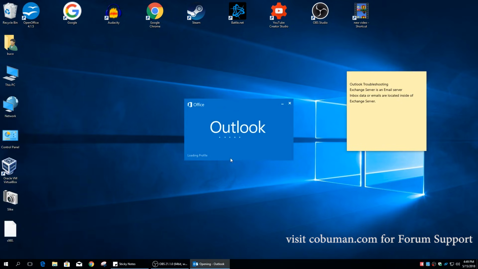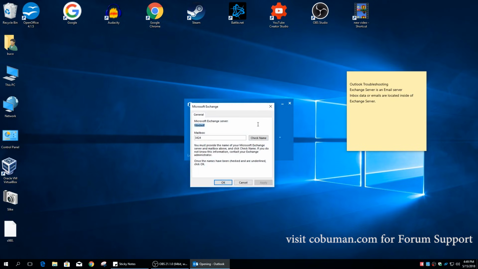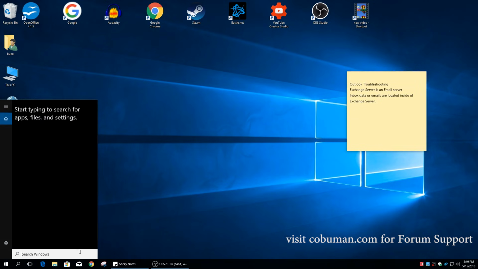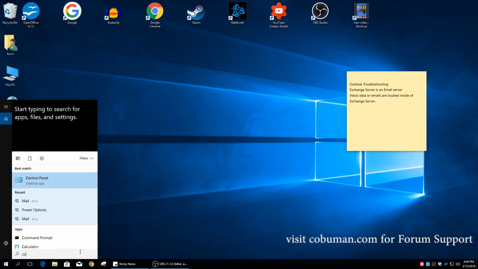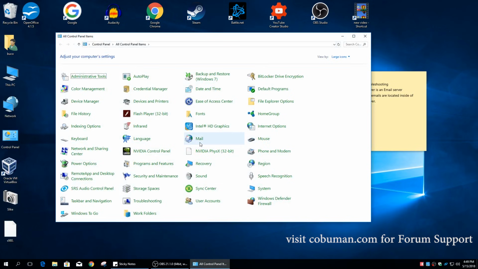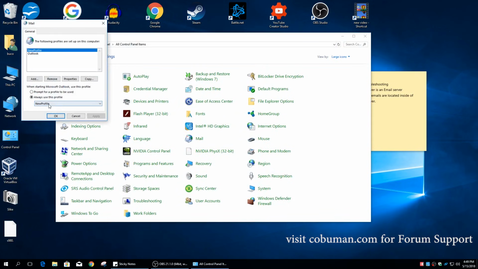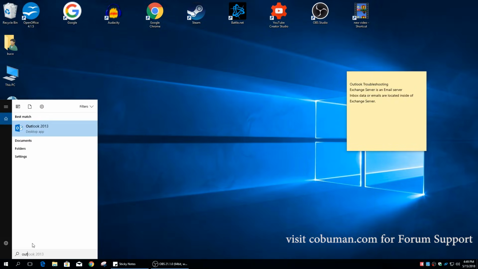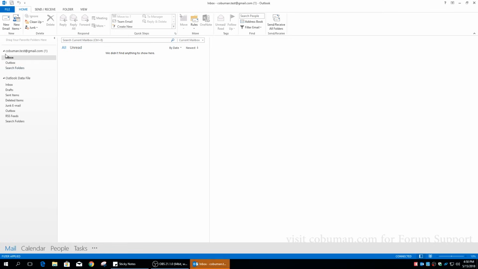Outlook, right? And it's trying to connect to this broken one. Anyways, that's what would happen. It would load the new profile that you created. Obviously, this was not going to work because you saw what I did. The information was totally wrong just for the sake of creating a new profile. But again, if I go back to my old one, right? Let's see here, control panel, mail. Let's say you messed up that one. You want to go back to the old one. Select the old one. Boom. Okay. Now Outlook, and there you go. We're back to the old one, right?